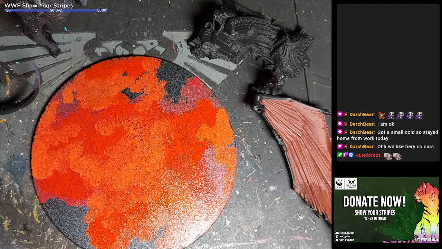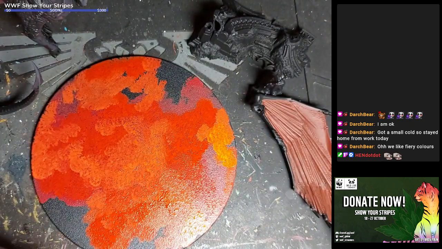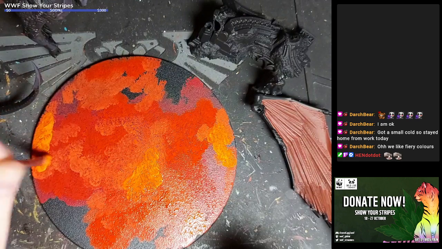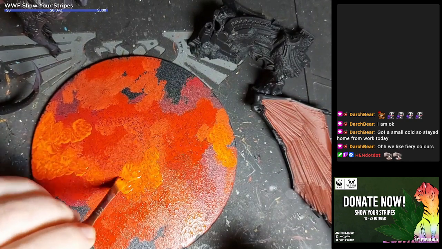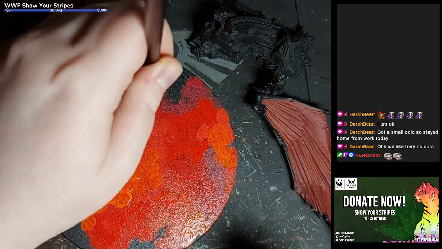This one's stuck on. There we go. You should start to see what I mean about the fiery colors coming through a bit more now. A lot of paint on this brush.